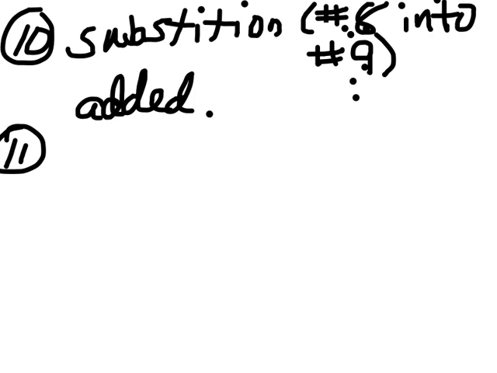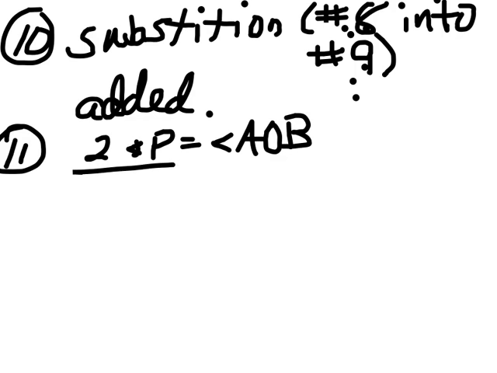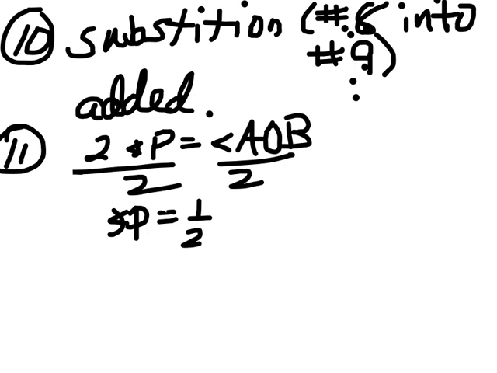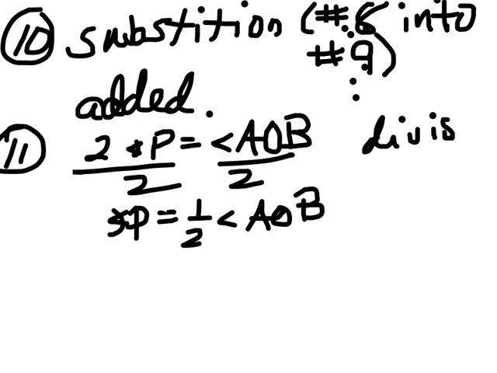So angle P is a half of AOB. Why is that true? Theorem 63. What now? Theorem 63. Okay, so all they did on step 11 was they took that 2 times angle P equal angle AOB. All they did was divide both sides by 2, and that's where they got angle P is a half AOB. So the only thing you really have to write there is just division. All they did was divide both sides by 2. You see it now if you didn't see it before?